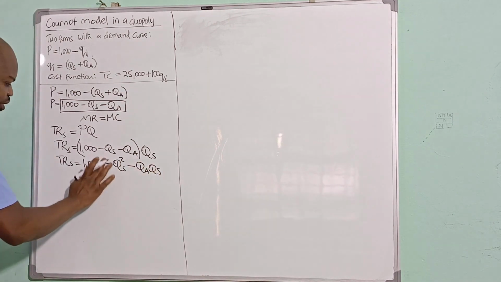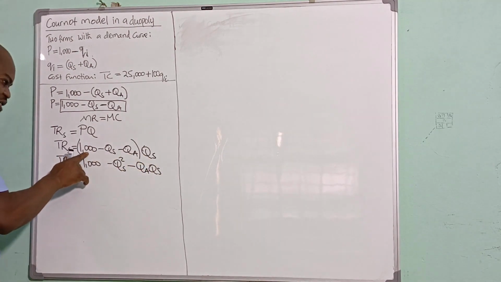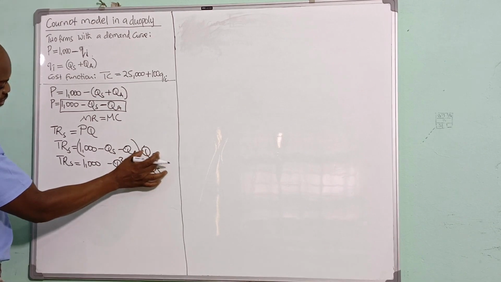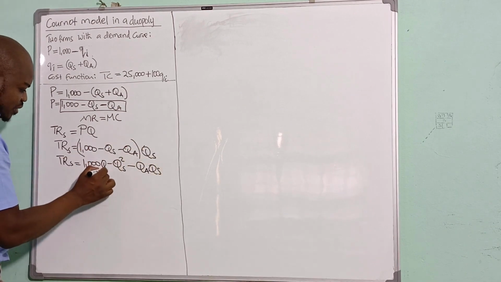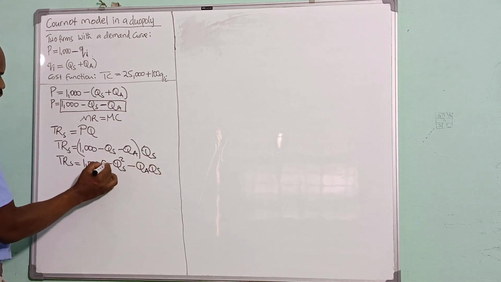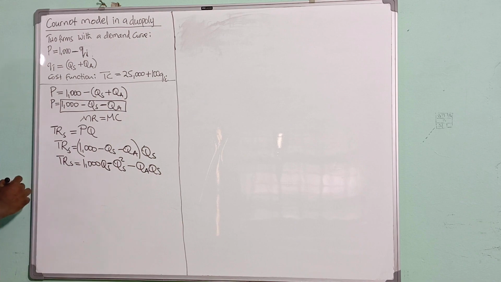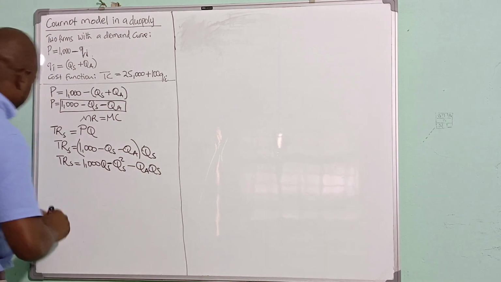QS. Beg your pardon, here is supposed to be 1000 multiplied by QS. So it's 1000 multiplied by that QS. So the QS is multiplying everything which is inside it. QS multiplied by 1000, QS multiplied by QS squared. I maintain the sign here, the negative sign. And then QS multiplied by QA, it's QS, like that.